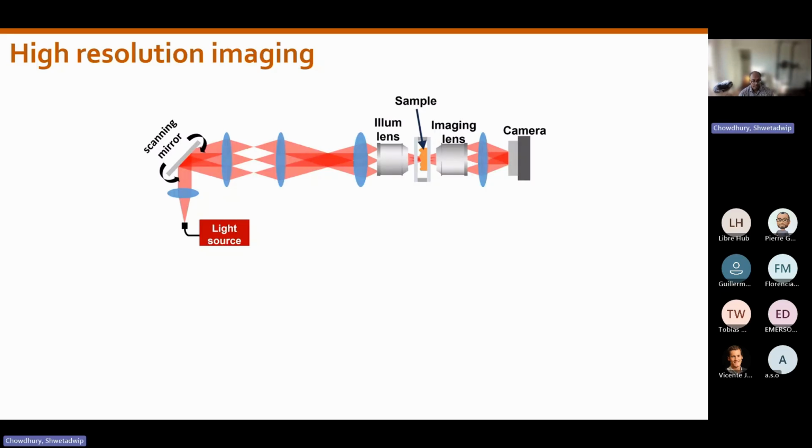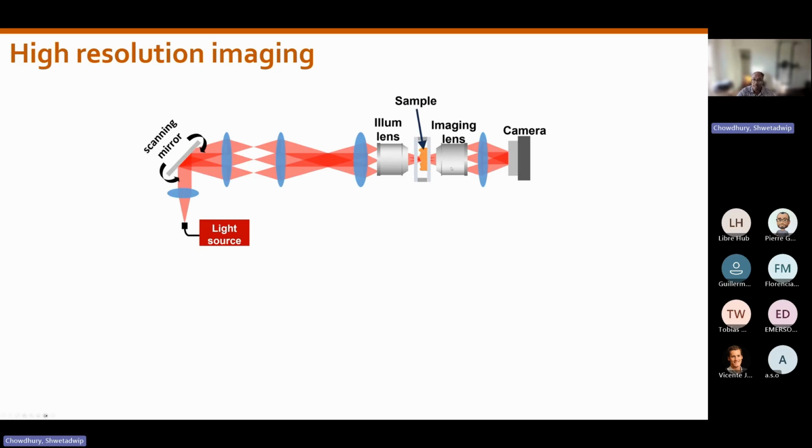Because the acquisition time is dominated by how many measurements we're trying to take, one idea that we have is, can we illuminate the sample with multiple beams at a time? Unfortunately, you cannot do that with this system because a mirror has zero multiplexing capabilities. If we want to multiplex multiple angles at a time onto the sample, you cannot use a scanning mirror. A mirror can only illuminate the sample with one angle at a time.